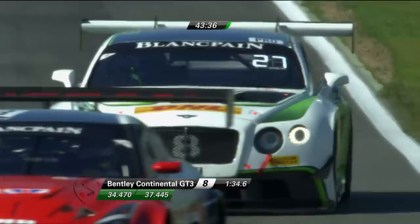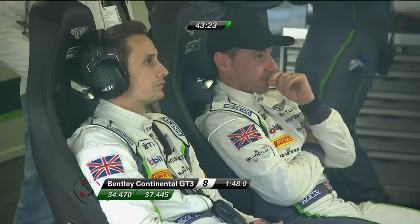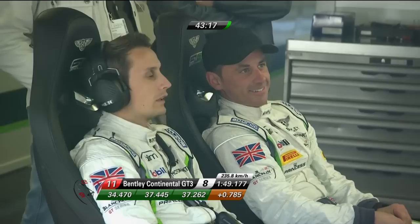Yeah, the shape is similar, but of course these cars have got all their aerodynamic aids on the big rear wing, so they do look different. Yes, but there are close relations to GT3 cars, and they're watching it all. Oliver Jarvis nearest the camera. Stephen Kane has clocked himself. Hello, Stephen.